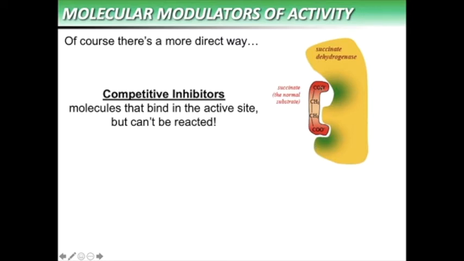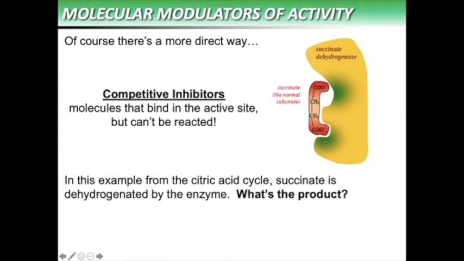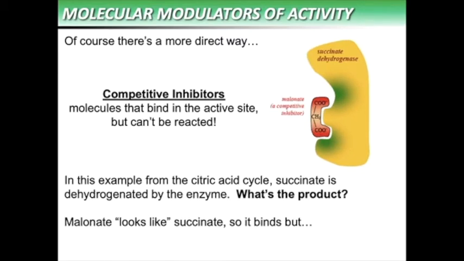But if I have something with a very similar structure and very similar charges on either side, because succinate, in order to bond something with carboxylic acids, more accurately carboxylates on both sides, succinate dehydrogenase has a bit of positive charge here and here. Well, if I bring in something like, say, malonate, that would come in here and bond into that spot just as easily. It's got the right shape, it's got the right charges, but it can't react. What I wind up with is just a simple blockage of the active site.